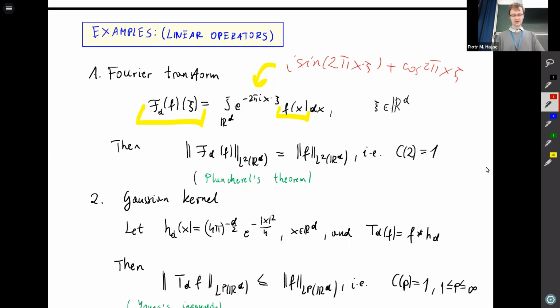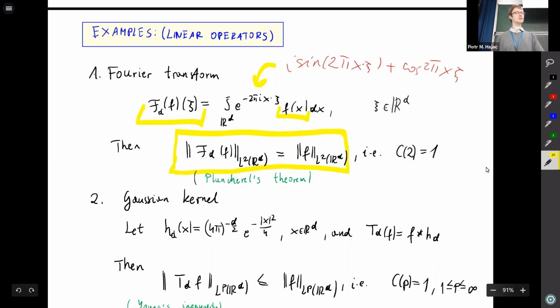Okay, so it has a lot of oscillations and it makes one function out of the other function, but it has some very useful properties that are applied in many areas of analysis. And one of them, maybe one of the most important, is called the Plancherel formula, which for this specific definition of the Fourier transform says that the L2 norm of the Fourier transform is the same as the L2 norm of the initial function.